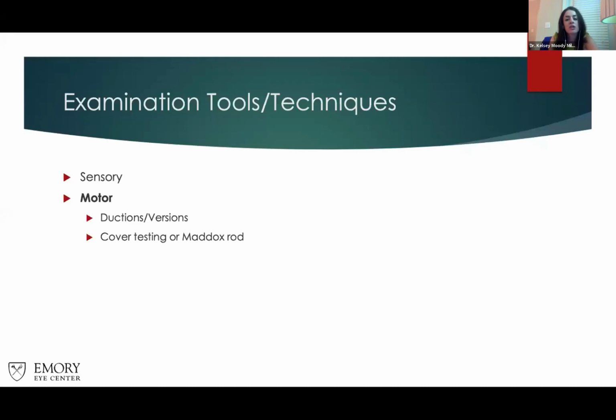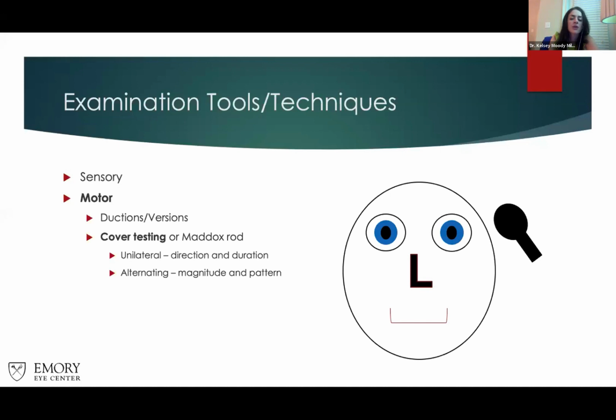And then to measure it, to tell us if it's a phoria or a tropia, how the eye is turning, how frequently the eye is turning, and to what magnitude, and looking for specific patterns for double vision is really the next thing that we do, and probably one of the most important things that we do. And so the first thing is a cover test, and you can really do cover testing or Maddox rod. Personally, I prefer cover test, although I do have a lot of colleagues who prefer Maddox rod, so that's really up to you on what is ideal for your practice.